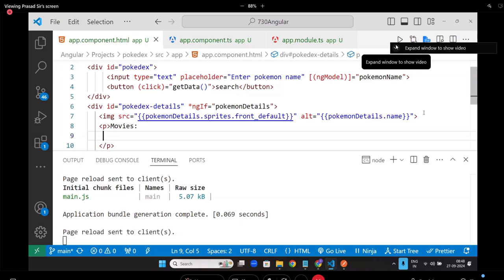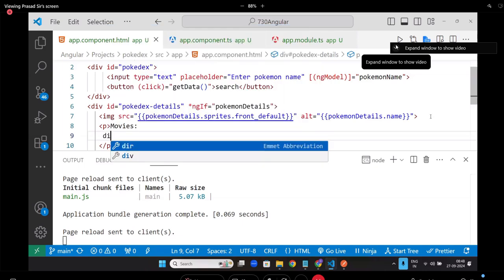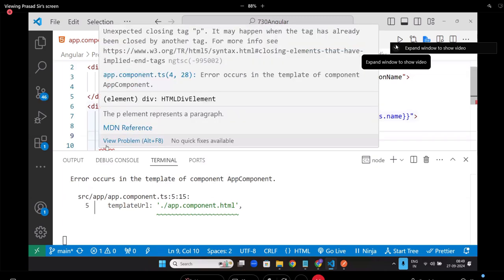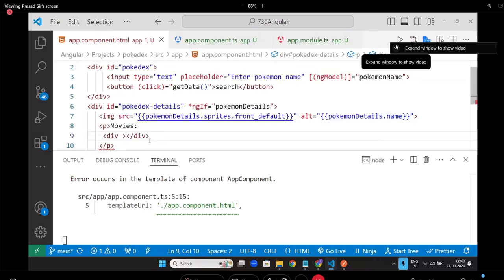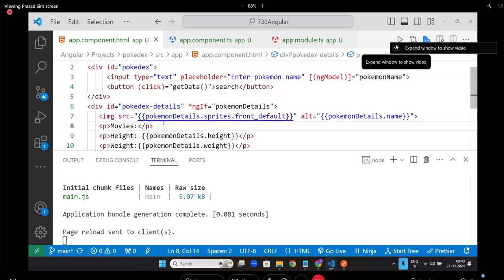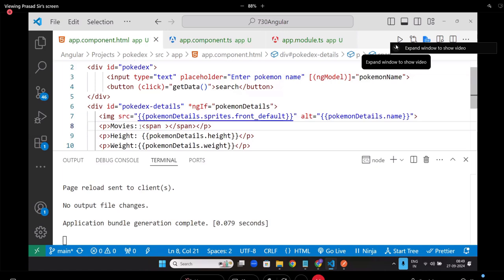Something like a div. Inside this div, let's write it here. Now, no need of div, I will put a span.